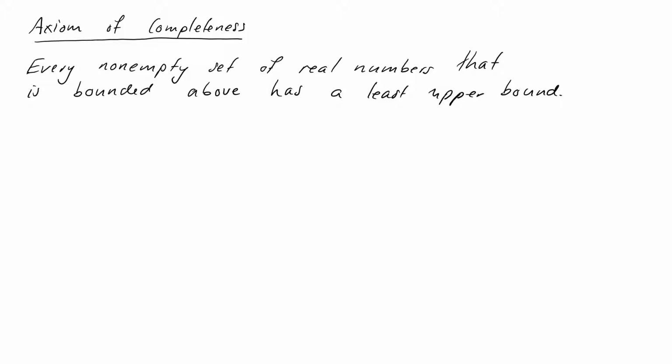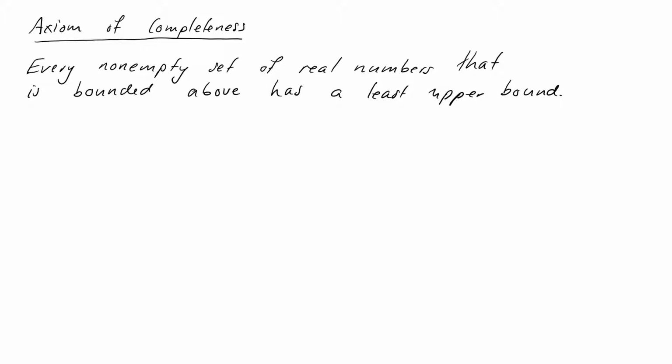Now this is an axiom. It means that essentially it's an additional piece of information that we're adding to our real numbers. It's not something we're going to prove. It's something that we're enforcing on them. And the properties of the rationals that we took from before and the fact that the real numbers have them contained in it, together with this axiom, is enough to define what our real numbers are. So this axiom says that every non-empty set of real numbers that is bounded above has a least upper bound.